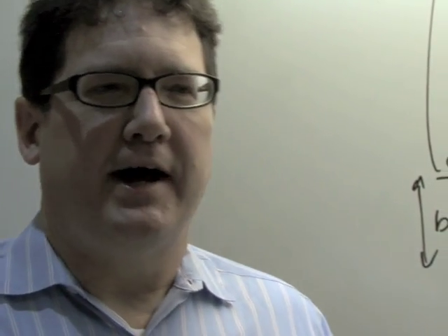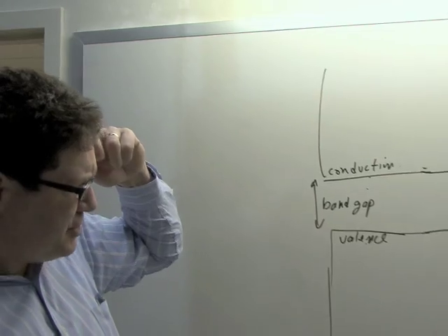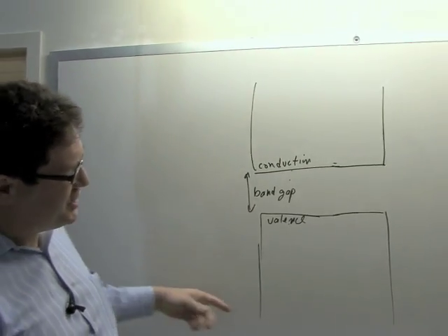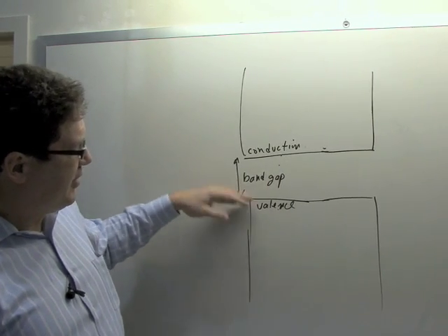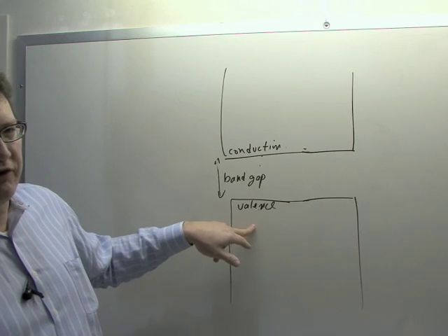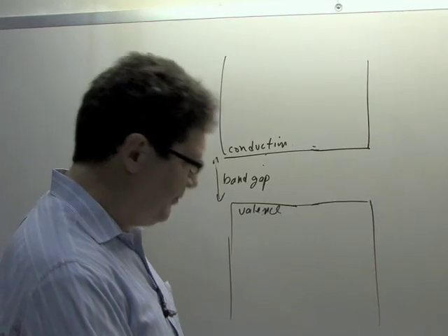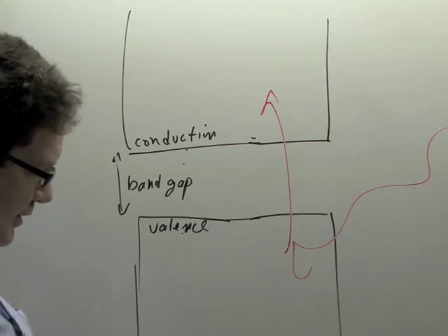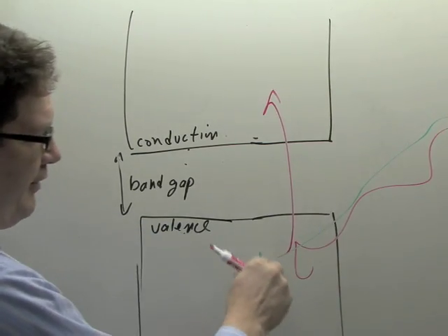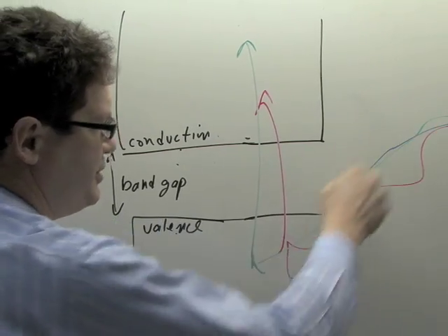To describe the hot electron phenomenon, we really need to draw a picture of semiconductors. This is an energy diagram. The vertical axis is energy and the horizontal axis is the thickness of the solar cell. All semiconductors have bandgaps separating where the electrons are from where they could go. So light comes in as a spectrum — red light comes in and shoots an electron up to a certain level; green light, which is higher energy, shoots it up higher; and blue light, which is even higher energy, shoots it up to higher energy still.